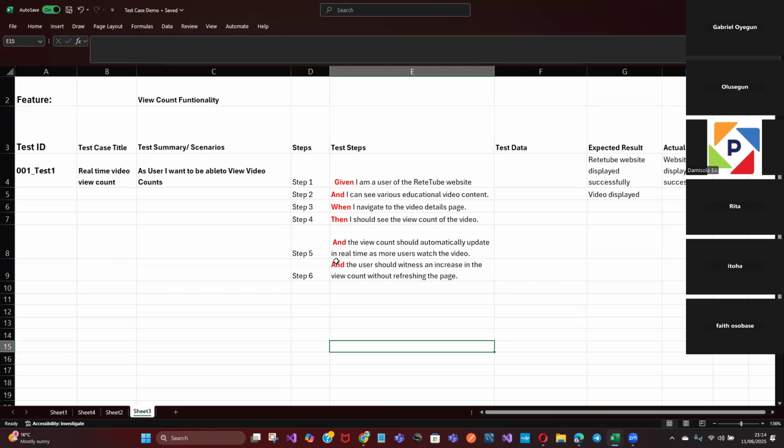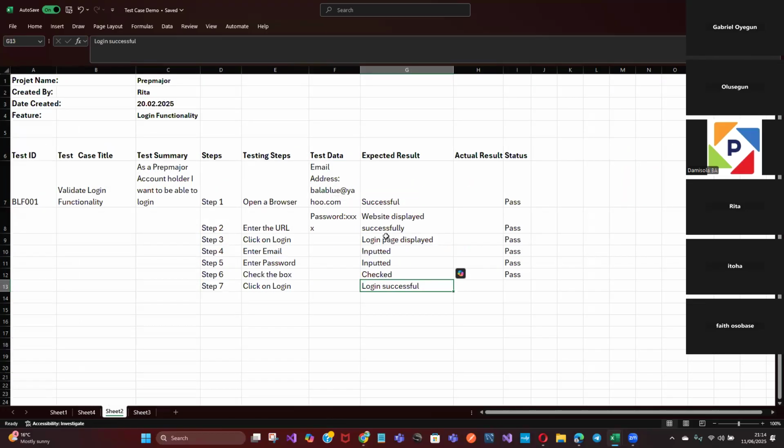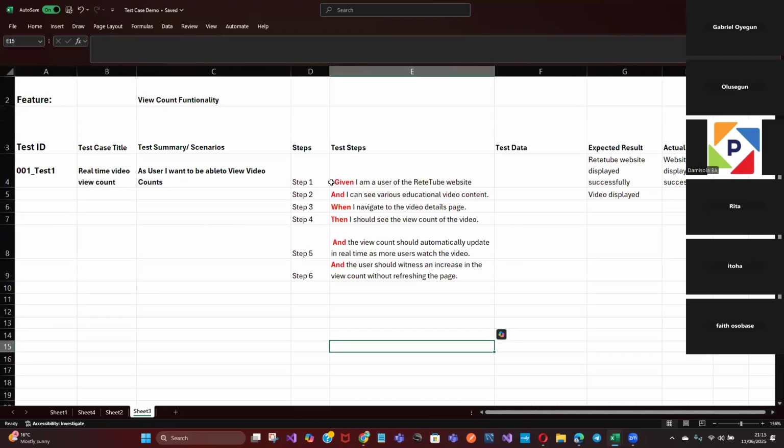And trust me, you don't want to be employed in a company that is already into Gherkin syntax, whereby your acceptance criteria is saying given when then, and you as a tester are giving them this. No, that would be so unprofessional. So the reason why I said you guys should practice this, which is of high level, is to set you apart.